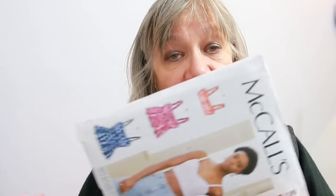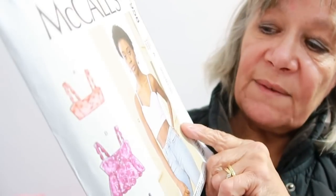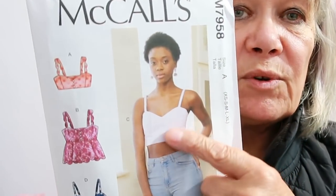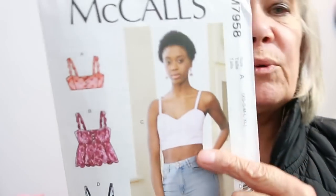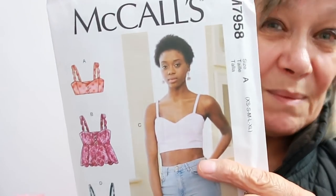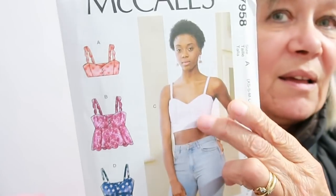Separate pattern pieces are included for cup sizes A, B, C and D. So I thought, well, it might be worth a try just to see. I'd have to try it first and see what it would look like with a D cup, which I might even have to make bigger again for myself. But I just wondered if I might try it. I might trace it off and have a try anyway. Whether it works out or not, I don't know, because I'm not the young girl.